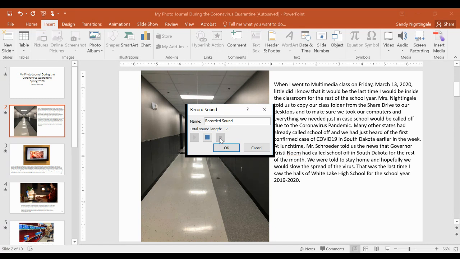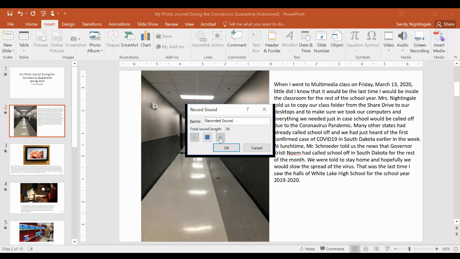When I went to multimedia class on Friday, March 13th, 2020, little did I know that it would be the last time I would be inside the classroom for the rest of the school year. Mrs. Nightingale told us to copy our class folder from the share drive to our desktops and to make sure we took our computers and everything we needed home just in case school would be called off due to the coronavirus pandemic.